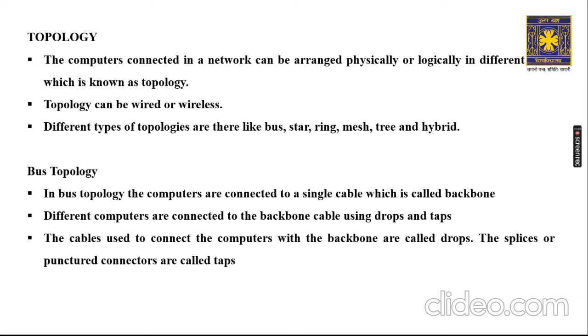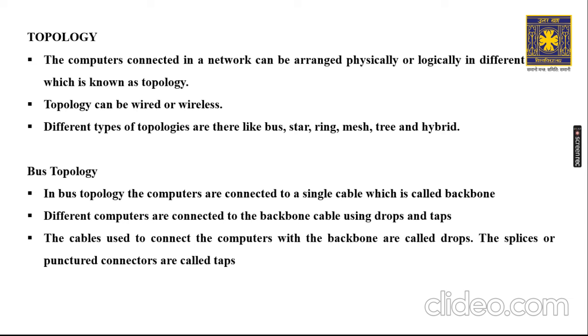Now, when computers are interconnected following a topology, the computers can use wire or it may use wireless. So that means topology can be either wired or wireless. There are different types of topology that I have already told you. Computers can be connected using a single line, that is called a bus. Then it can be connected forming a star like shape. It can be connected forming a ring like shape. Then one type of topology is called mesh topology. When all the computers are interconnected, then that becomes mesh topology. Then you can also form a tree type of structure, a tree topology. Then a hybrid topology. So these are different types of topologies.